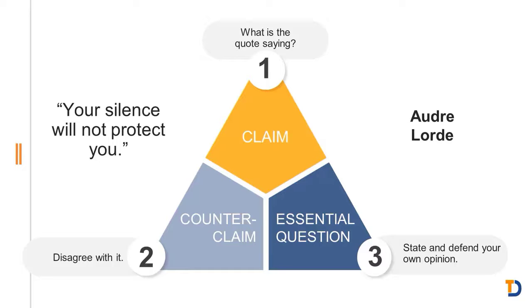The shortness of the quote creates access for all of your kids and gets your language and diverse learners, as well as your gifted learners, all on the same page. With the quote in hand, the next steps are to direct the students to create a claim and a counterclaim related to the quote, and then answer an essential question. Working together, the quote, claim, counterclaim, and essential question make up the structure for the conversation.